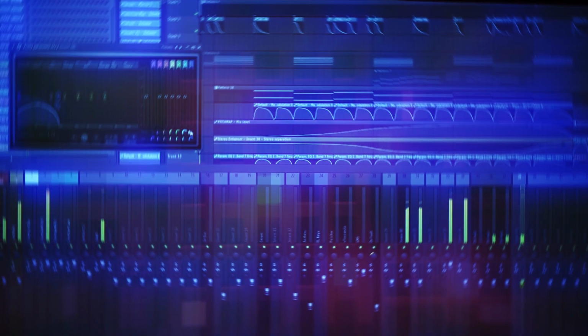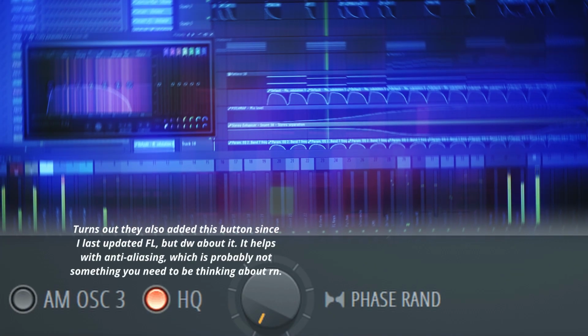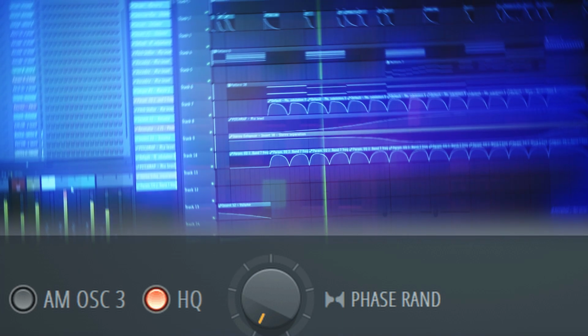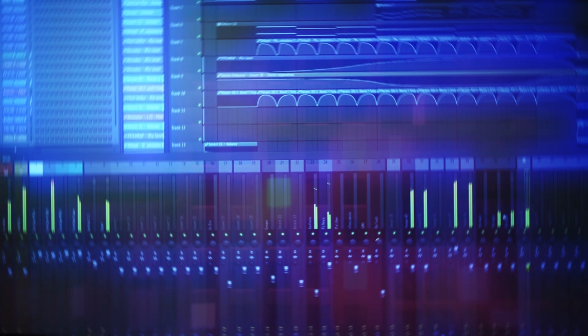It becomes more noticeable when you turn up this knob at the bottom here, the phase randomness, which affects all phase offsets for all three oscillators. This will of course randomize your stereo phase offset amounts. The other bar, the stereo detune, does a similar job in a slightly different way. It can affect the pitch of the sound, again, subtly in cents, depending on how far to the left or right it is.